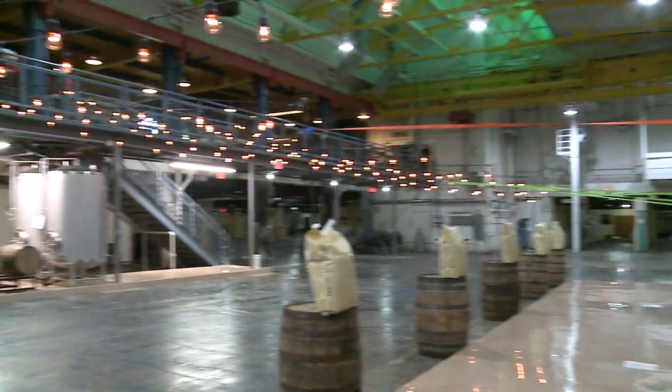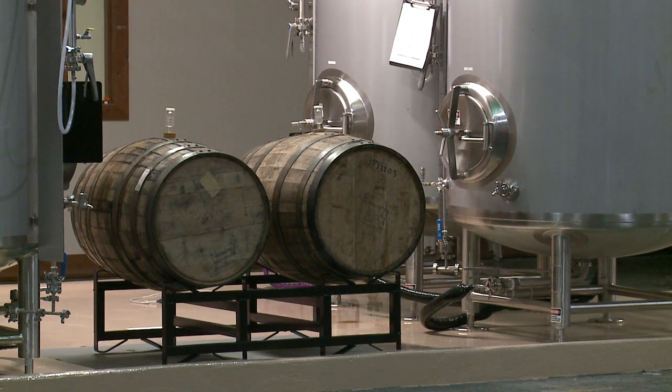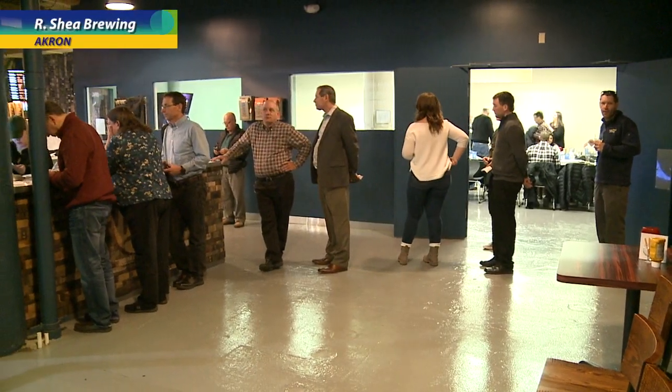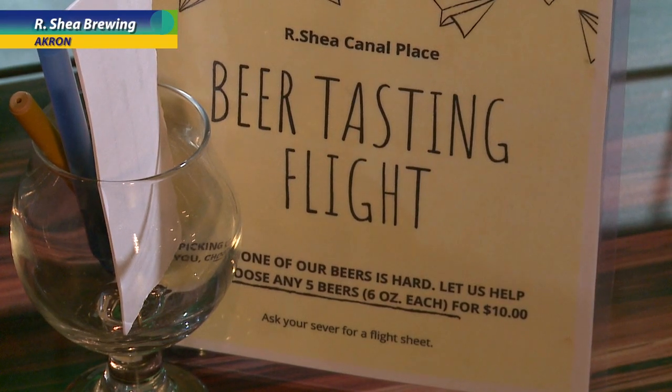My wife bought me a homebrew kit about 20 years ago, so this is all her fault, and she knows that. I kept brewing ever since. We are always experimenting in the valley, our first location. It's a smaller system. We experiment, put it out, see how people like it, and then we'll scale up those successful recipes here.